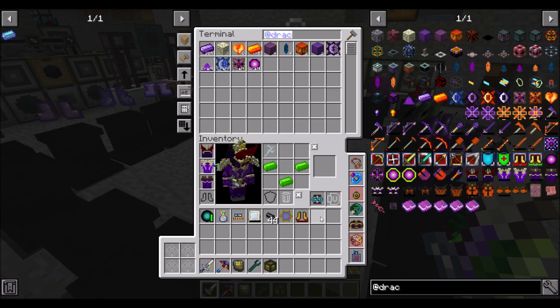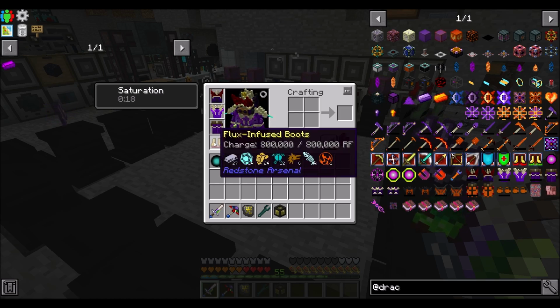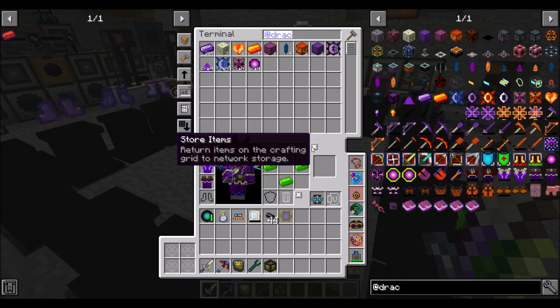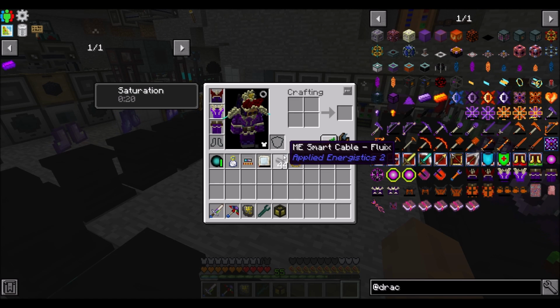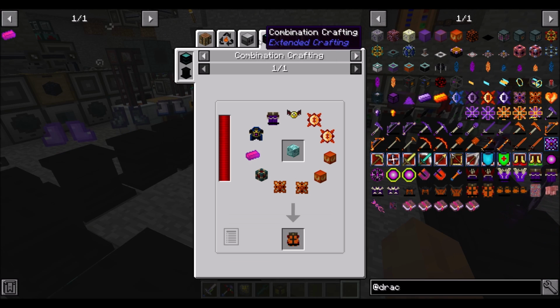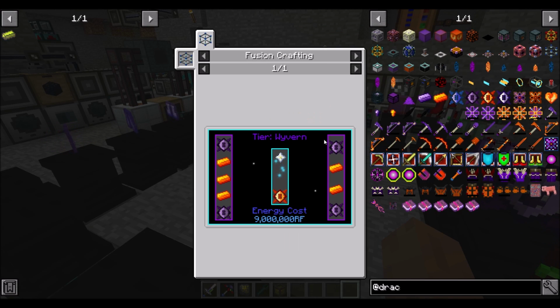How great is that? Now, I could upgrade them, right? But I'm not gonna, because there's no need to. Like, why bother? I'm gonna get Awakened in a minute, and then we'll upgrade that guy. Does that sound cool? So let's start prepping what we're gonna need for the Awakened armor set. So we need Awakened cores. So should I set up auto-crafting for this? I feel like that's not a bad idea.